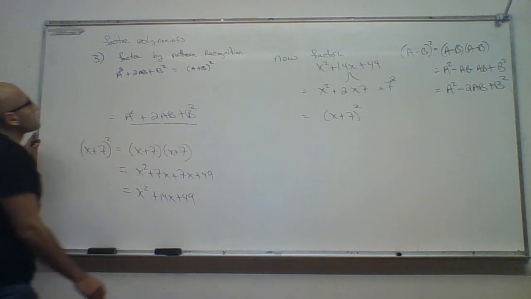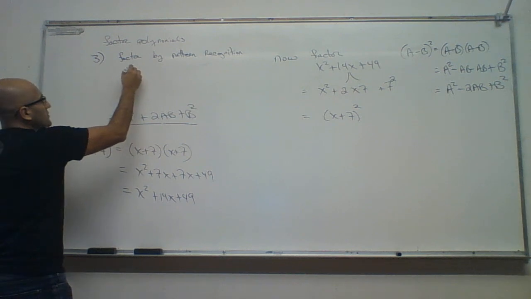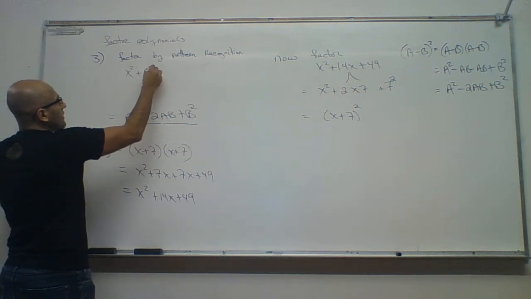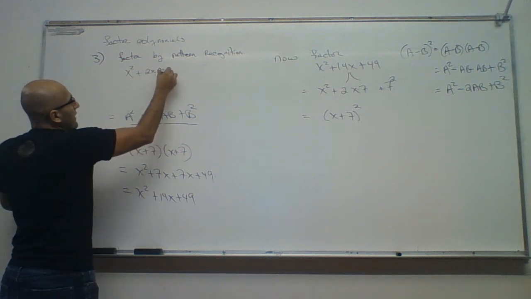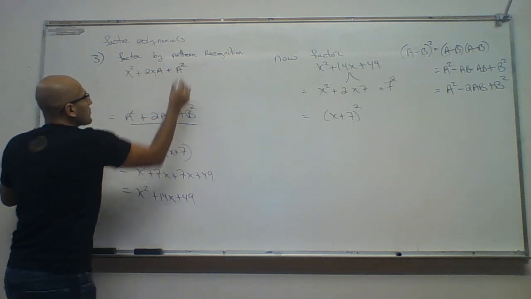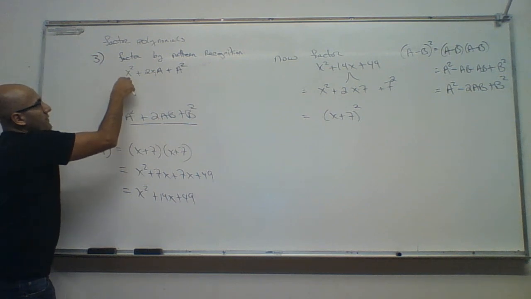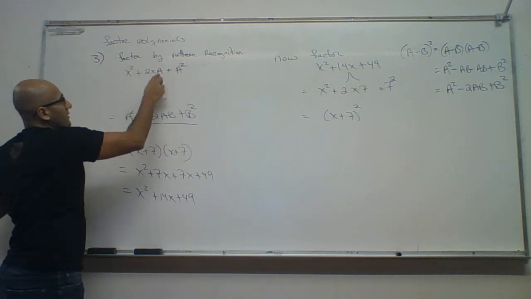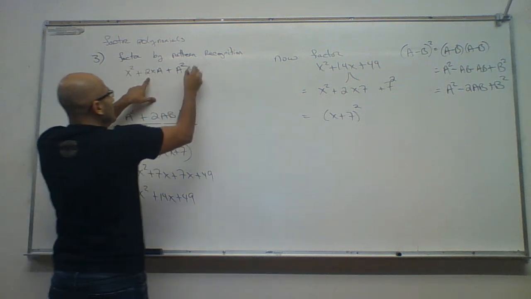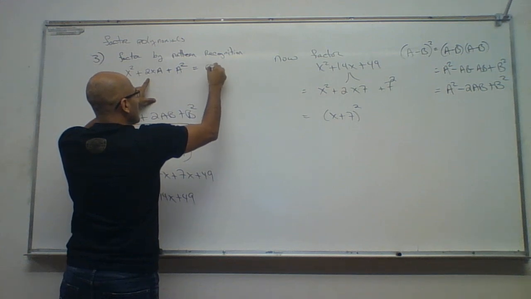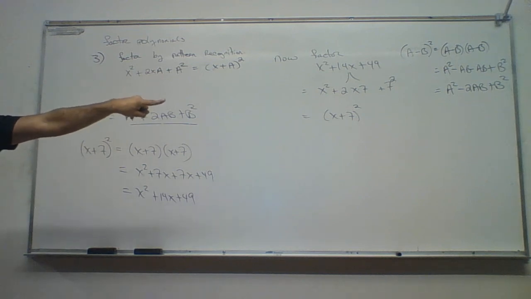Good. People don't like a and b as much. How about if I write it with x, like x squared plus 2xy? No, I don't like y. Let's stick to a. x squared plus 2xa plus a squared. Same thing, right? They're just letters. It doesn't matter what the letter is. We're saying one thing squared there, another thing squared there, and the middle is twice the two things that you're squaring. That's one pattern. And so this guy will factor as x plus a squared.